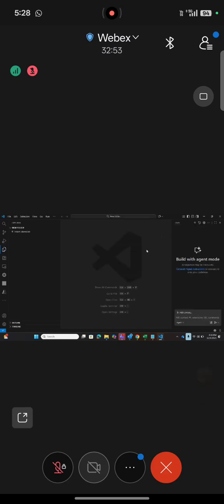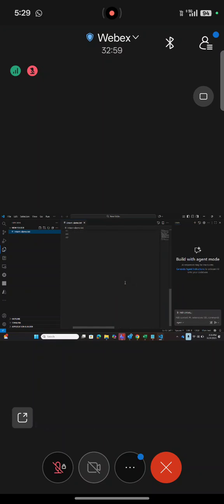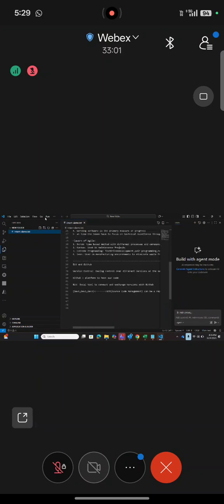Here I have this notepad where we have written some things, right? Then I'll open a terminal over here. I'm showing it this way because when you're writing code, you might use VS Code or Eclipse, based on your purpose.